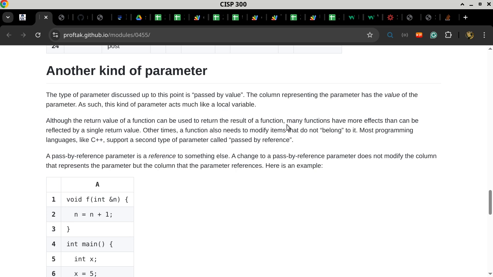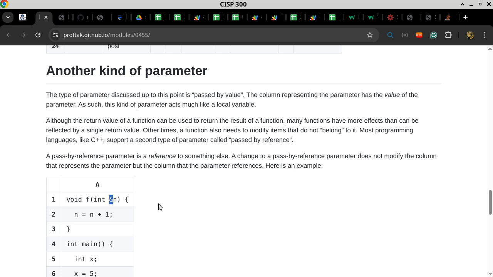Okay, so the way we designate a pass by reference parameter as opposed to a pass by value parameter is very simple. It's very subtle. The only syntactic difference, the only thing that you can see that is different, is we put an ampersand before the name of the parameter.